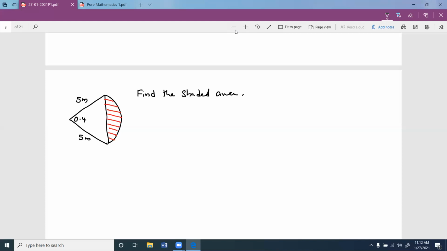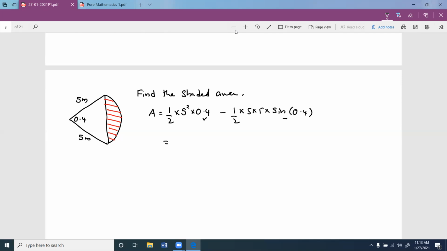So you can say the shaded area A is equal to the area of the sector, half r squared theta, 5 squared into theta, which is 0.4, minus half ab, 5 into 5 into sine 0.4. Here you have to be a little bit careful, because the value 0.4 is given in radians. Therefore, before you enter it into the calculator, you have to set your calculator to radian mode. It doesn't make an impact for this part, but in trigonometric relationships like this, you have to be very careful about this kind of situation.